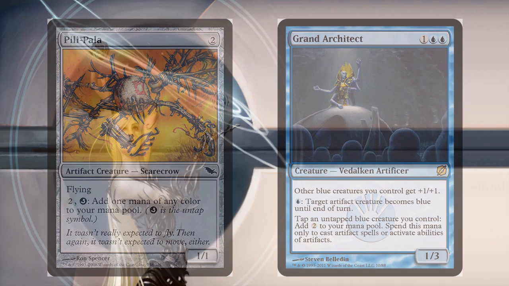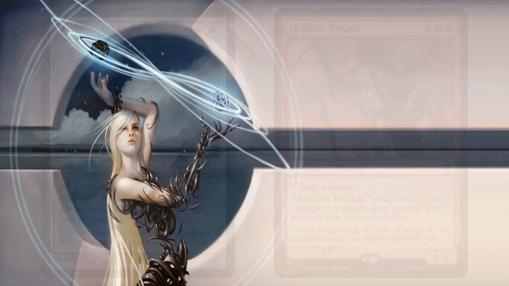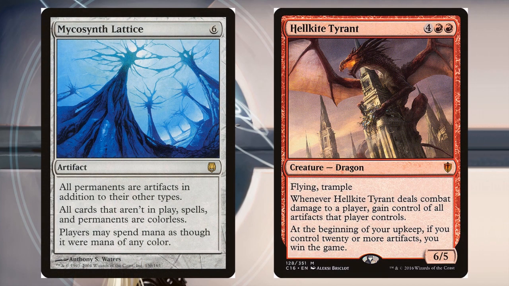But here is the combo that I really like, which is Mycosynth Lattice and Hellkite Tyrant. Everything is an artifact, which by the way is just great. I love making everything an artifact. And Hellkite Tyrant says, at the beginning of your upkeep, if you control 20 or more artifacts, you win the game. This is super City's Blessing. You gotta get 20 of them, but you know, you're just gonna win the game. Or what's even better is if you smack someone with a Hellkite Tyrant and you just take all their permanents. Because Mycosynth Lattice makes them all artifacts.